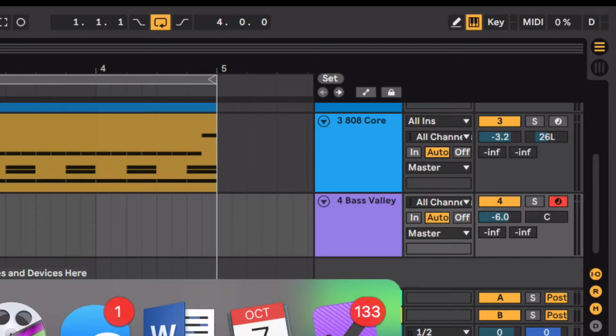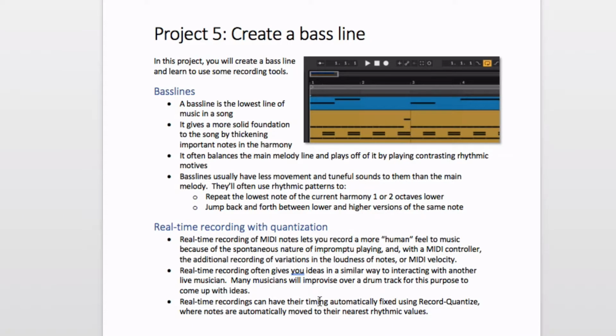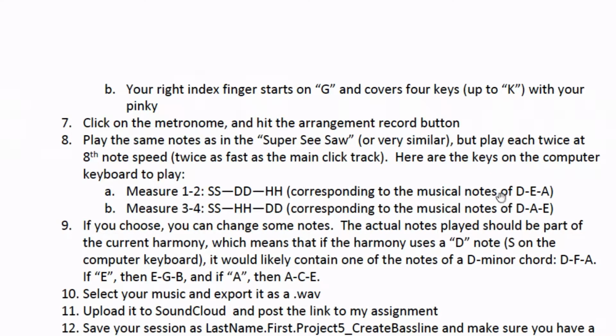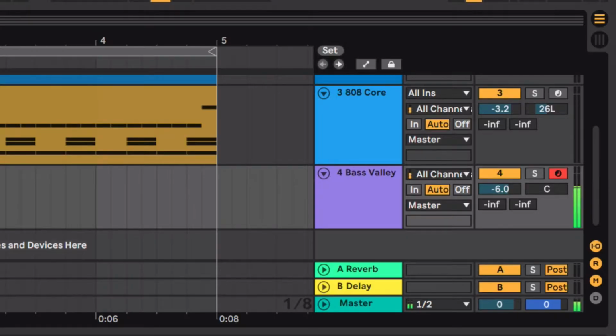I'm also giving it to you directly so you can see what's going on with it. So we only have a few notes to play. It's going to be the 3 notes D, E, A in the first couple measures, and then D, A, E in the next couple. The notes on our computer keyboard that correspond to them are S, D, and H. And so I'm going to play them like this: S, S, D, D, H, H. Then S, S, H, H, D, D. And here's how that sounds.